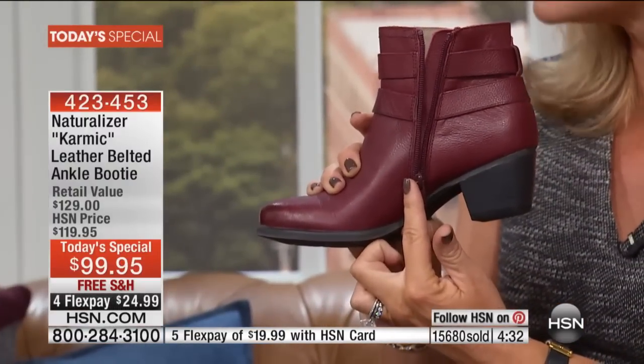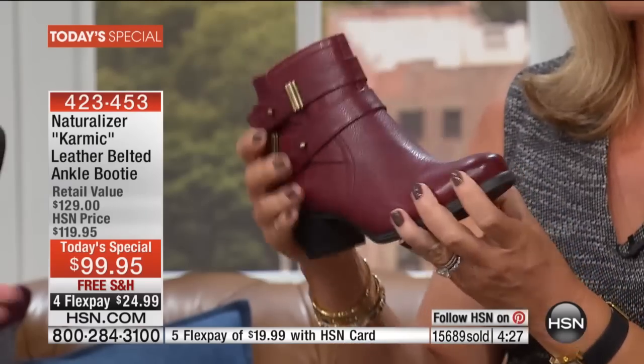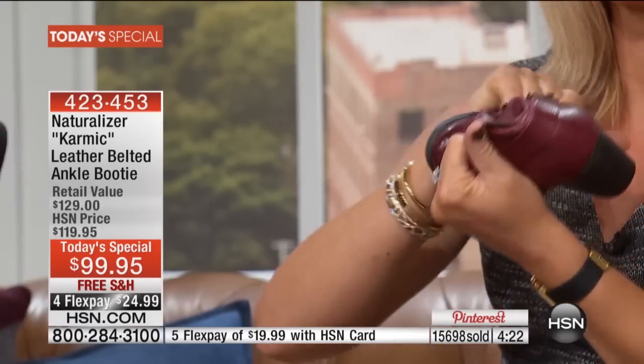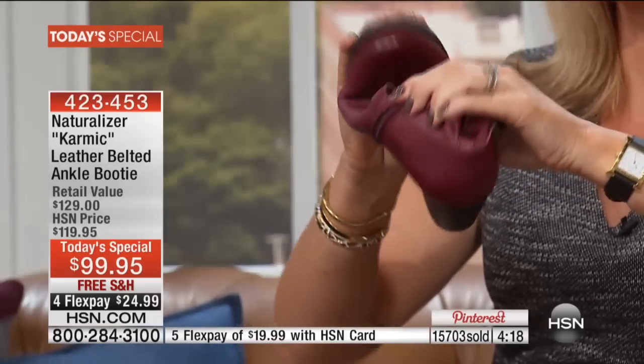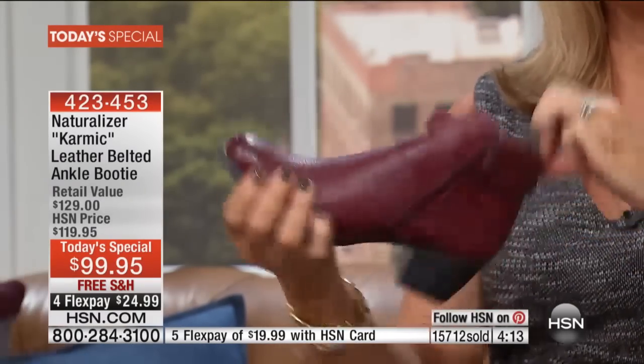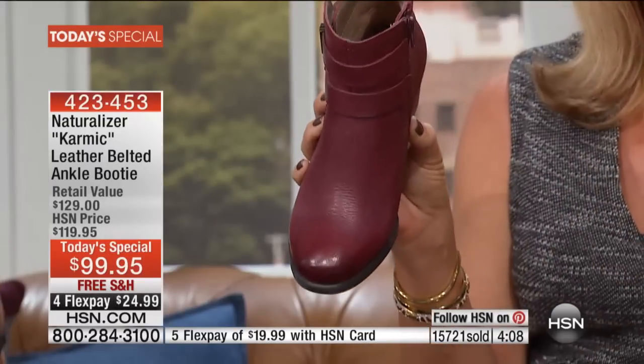You did that zipper all the way to the bottom because there's nothing worse than having to pull and bend over. I travel a lot, you go through airports, you have a minute to get everything on and go. So that extended zipper — that easy flex zip — I challenge you to go in your closet and look at your other boots, see how the leather moves. Does it come back? Does it get better when you twist and turn?